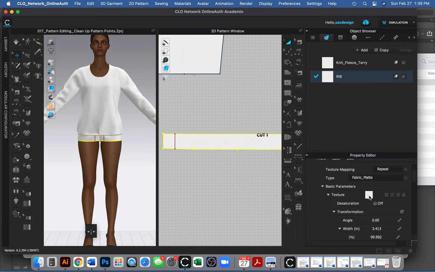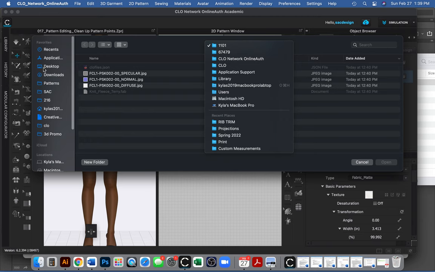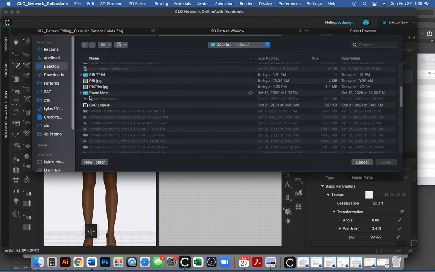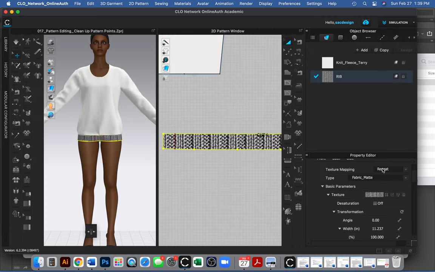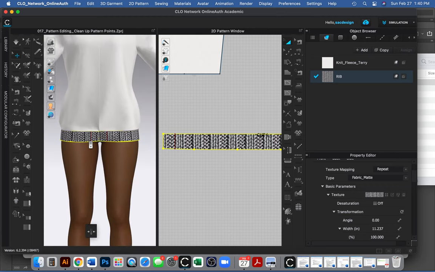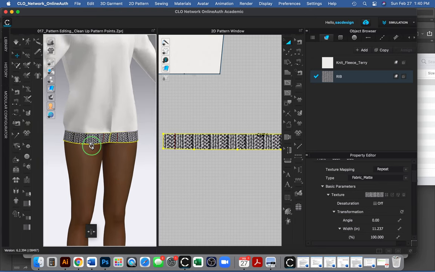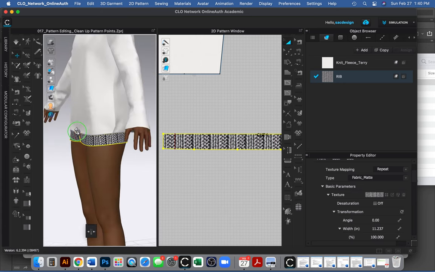So if you click this little white box one time, I think it also works if you click these little four boxes too. You have to go to your folder, wherever you saved it. I think mine's on my desktop, and then I made a folder called Rib Trim, and there it is. It's a JPEG. I clicked it once. I can say open. Probably could have double-clicked it. Okay, so now I put my artwork on this fabric, almost like it was going to be printed on it. So this is fine, but the problem is it's still going to look really flat. And it's not going to look like it's in 3D. Like we're not going to see part of the artwork pop out. It's just like it's printed still on a flat fabric.